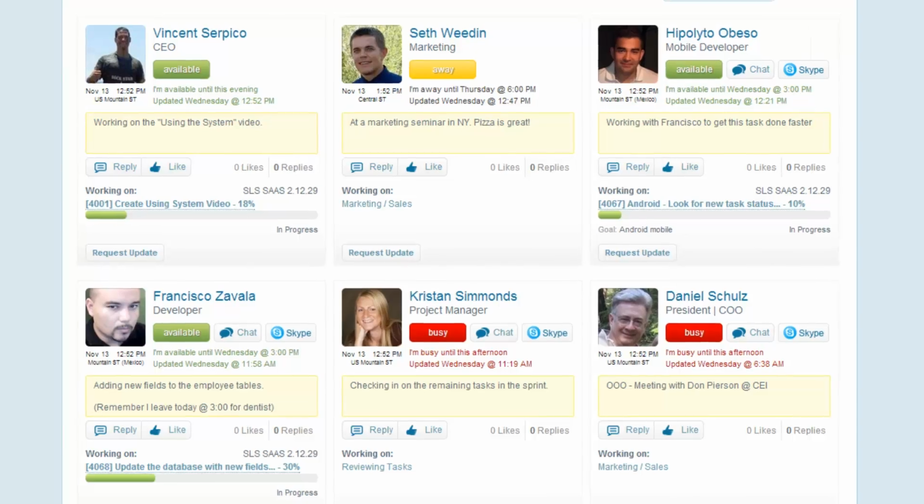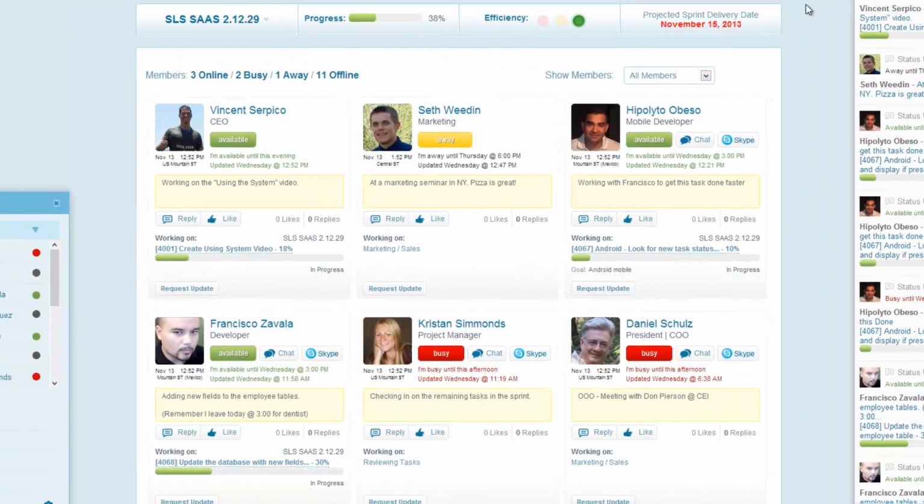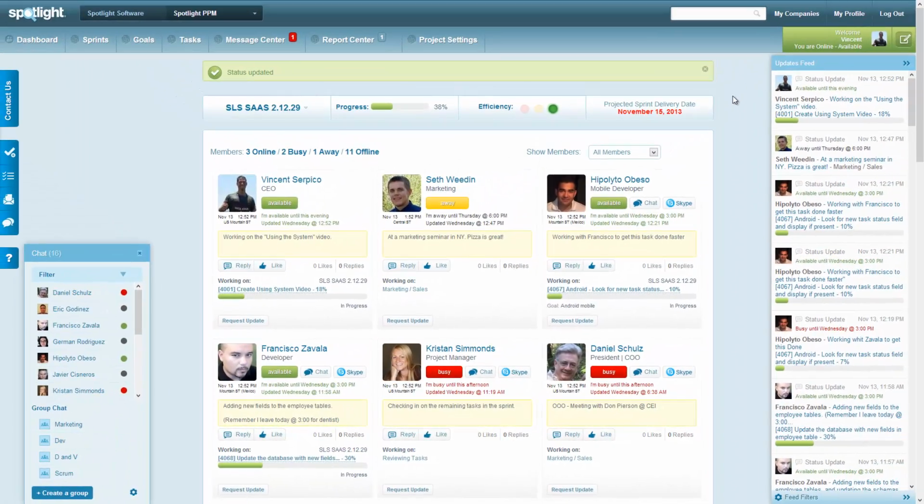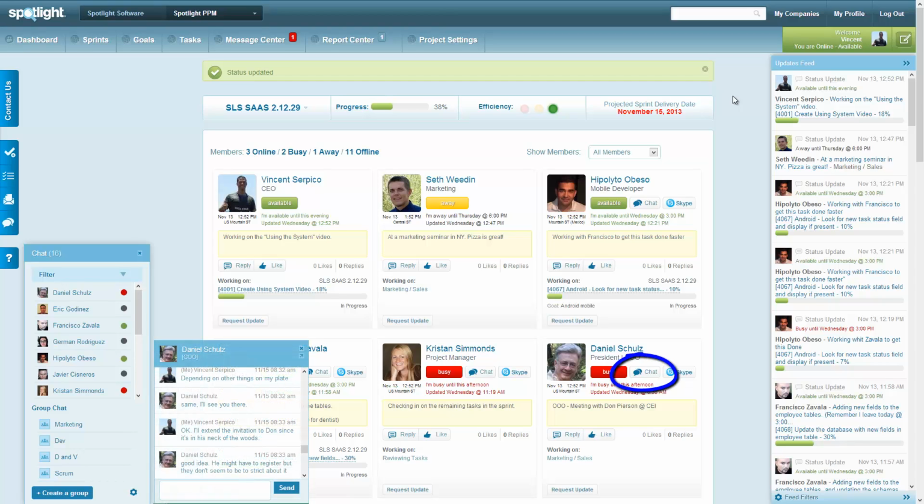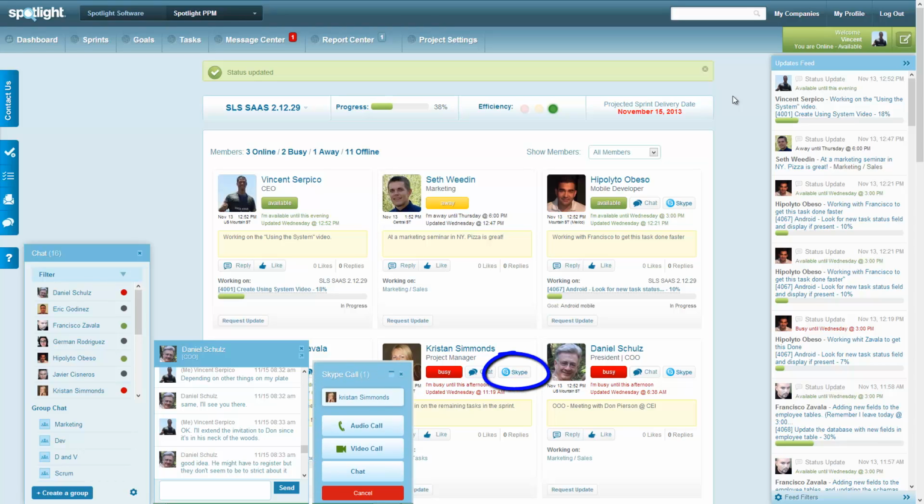There are also tools to facilitate communication with the team member accessible right from the card. Pressing the chat button will open up a chat window that you can use to instantly send messages back and forth as needed, as well as a history of recent communication. Members whose profiles specify a Skype ID will have a Skype button displayed that can be used to open our Skype control, with which you can initiate voice or video calls.